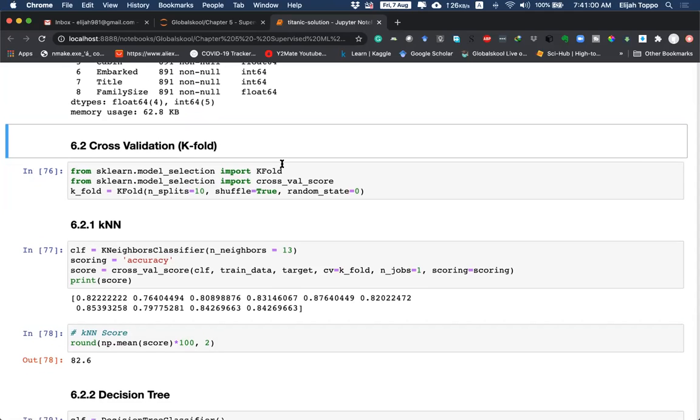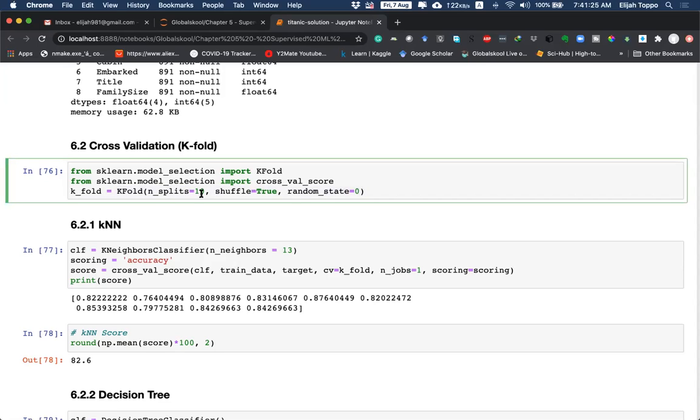That is available from sklearn.model_selection. We import KFold, which splits our data, and we call something called cross_val_score. Cross-validation score does exactly what it says: it does cross-validation on our data, with the folds as input. We take KFold and say how many splits we are interested in.